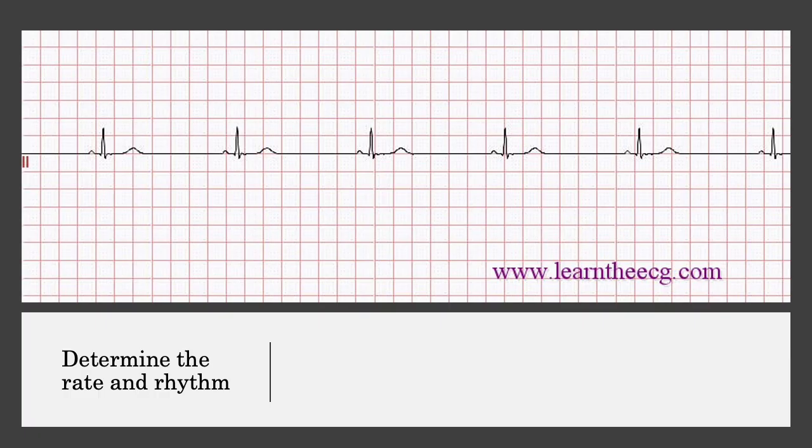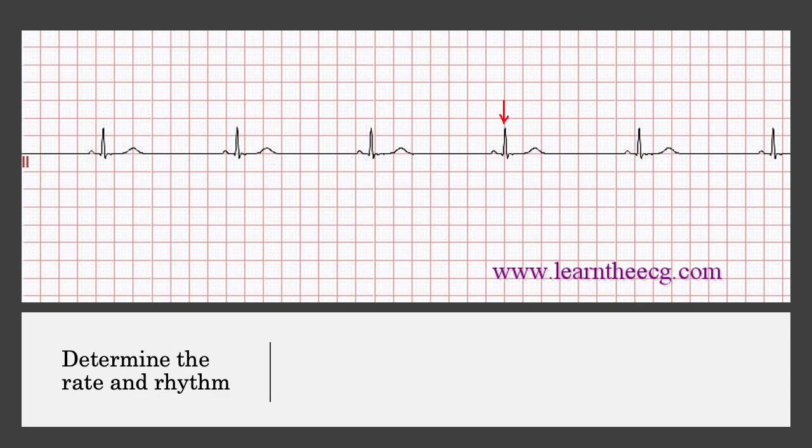Okay, so if we were presented with this EKG, really it's a single lead, and we were asked to determine the rate and rhythm, let's try and figure out what's going on based on what we've learned so far. In terms of rate, one thing I know for sure is I can see that my rhythm is regular, so I can use the rule of 300 to determine rate. And so I'm going to find a QRS complex that's going to be the closest to the bold hash mark.